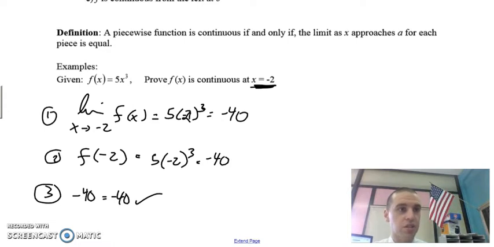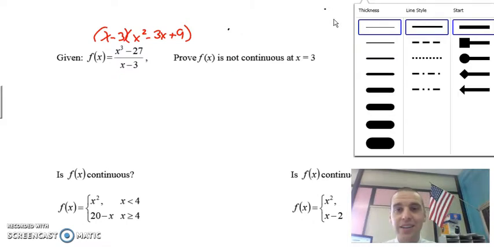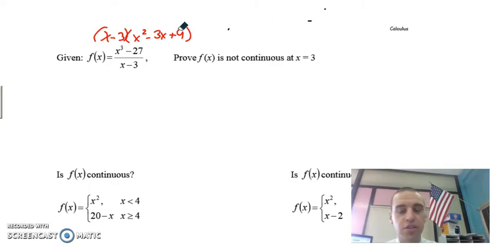Okay, second page. On page 2, we're looking at proving that it's not continuous. One of the things to know is that not continuous means all you have to do is prove one of those 3 parts of what it means to be continuous to be incorrect. You don't need to prove all 3, just one. To prove that it is continuous, you do need to make sure that you've gotten all 3 correct. But to prove that it is not continuous, just one.